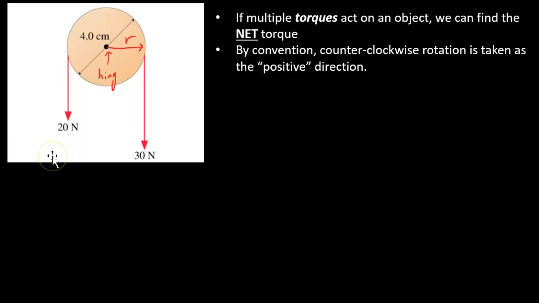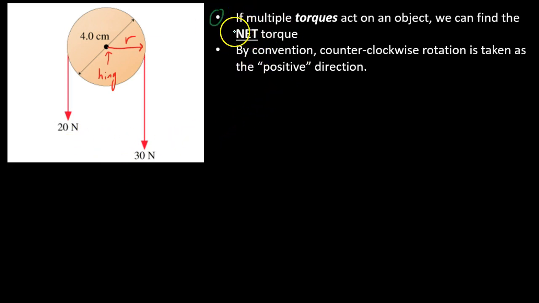The very end of the video showed this diagram. Again, it was really approaching the same idea, but this time we have something that can rotate, like a disc. This was a pulley, but it could be a wheel, anything that has an axis through the center and has this disc shape. Last video, we really just applied the single torque equation looking at this force right here. Now we're going to figure out how to approach it when there are multiple torques, because there are in fact multiple forces. So two things to recognize.